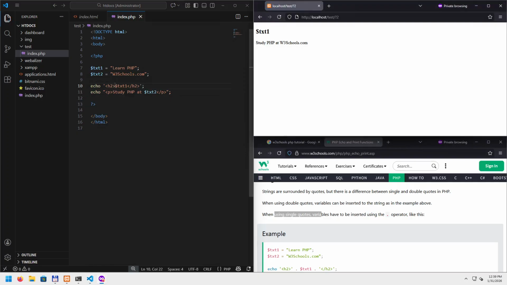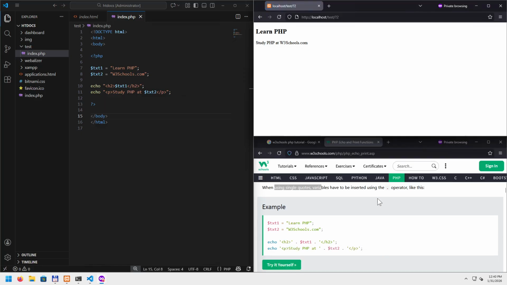Okay, we can see by the syntax highlighting that this is actually a string literal and will not suffer any other interpretation. Whereas if we use double quotes, it's showing that $txt1 is in a different color, so it's actually a variable, and the actual value that's stored inside the variable will be replaced instead of these 5 characters.